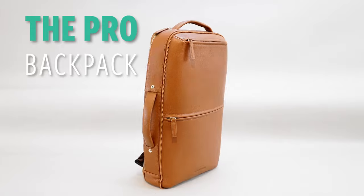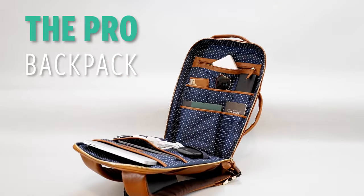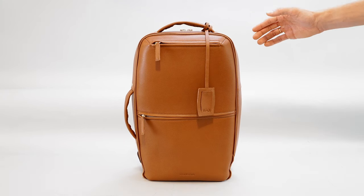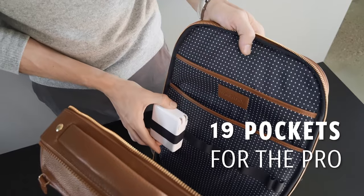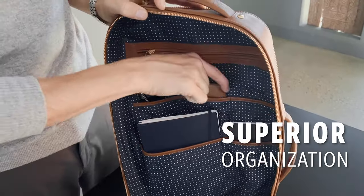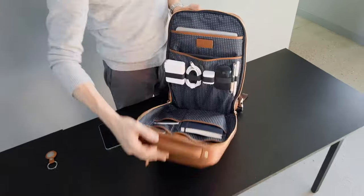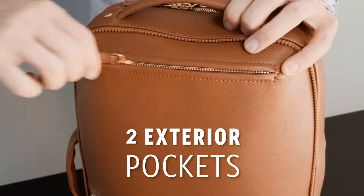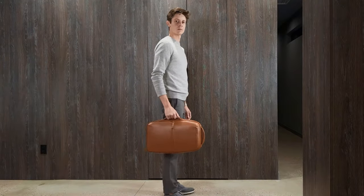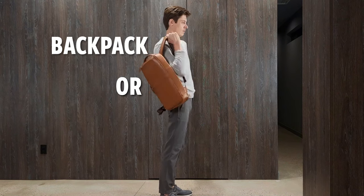Here's how it works — The Pro. Show up to meetings with a briefcase, or commute with a comfy backpack. The Pro is design and function at its best: 19 pockets for all your tech to keep your mind focused and free from clutter. Easily find all the right things where and when you need them. We also added two exterior zip pockets to keep your essentials accessible. Stay comfortable no matter how you carry your Pro, whether as a briefcase or a backpack.